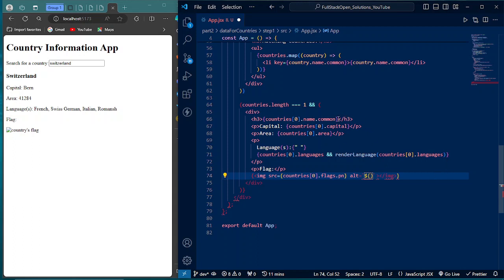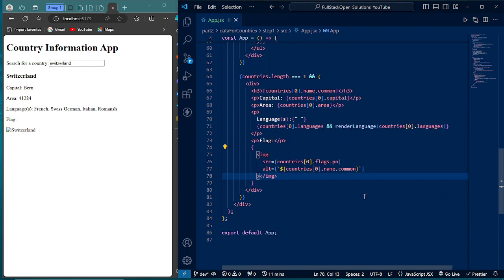To get the name of the country, we come here and say countries[0].name.common, and paste it here. I believe this should work. Yes, and we also have to place this in a curly brace, so let's open it here and close it here. Let's save this and see what we have.